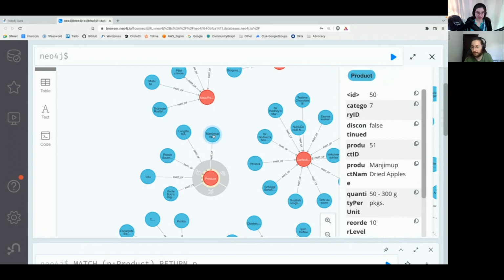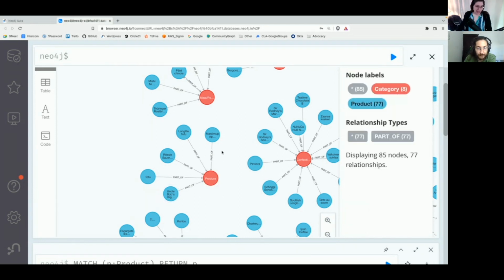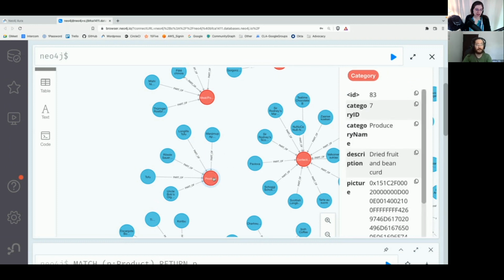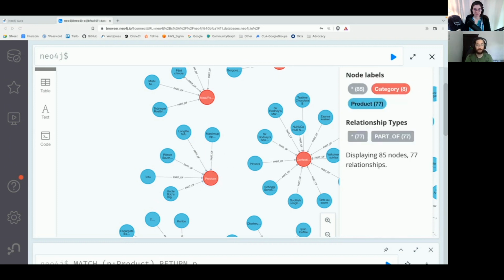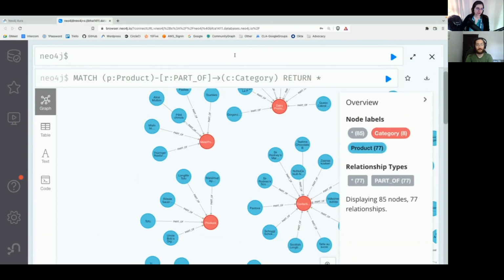So we've got apples, we have tofu. I'm not exactly sure how that's produce. Sauerkraut, again, I'm not sure that I would agree that that's produce. And then some other tofu, and then we have some dried pears, which again, a little bit more traditional. We've got dried apples and dried pears. That does fit into the produce category for me. All right, so we have some different items here. Maybe we would want to find out a little bit more about those dried apples, for instance. So let's just see what all is connected to our dried apples product.